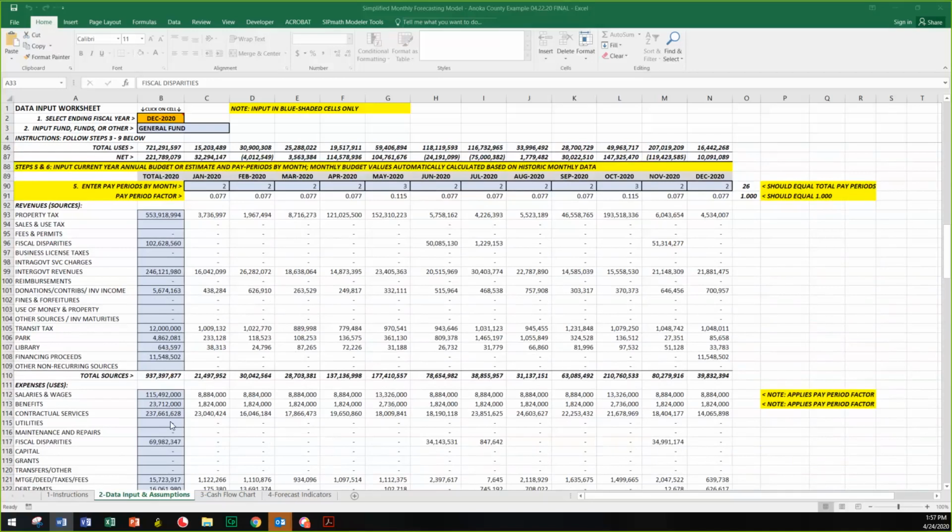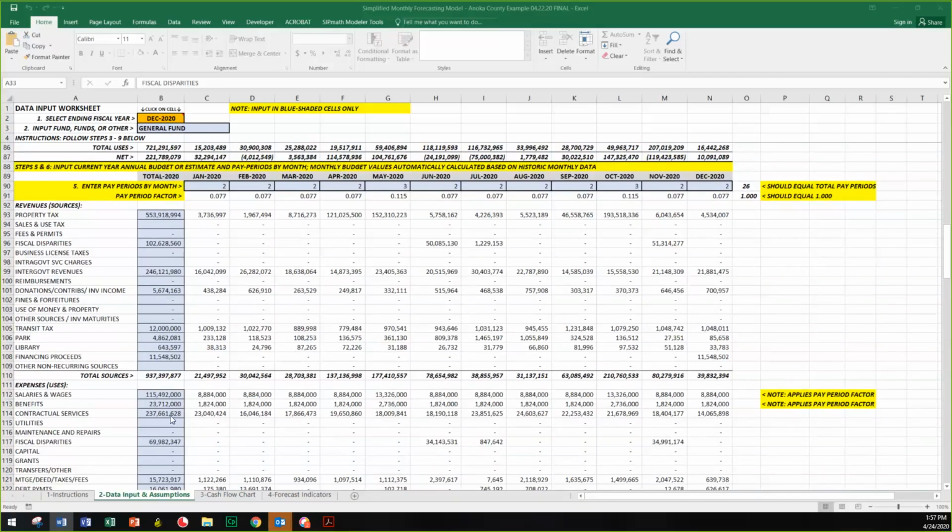Now you can fine tune that in a subsequent step, but it's a quick way to spread your salary and benefits based on an annual budget. You'll see though that in this case, all of the monthly values here are calculated values only. The only input you do is the annual budget. Now, that's the starting point in steps 5 and 6 for the current year.